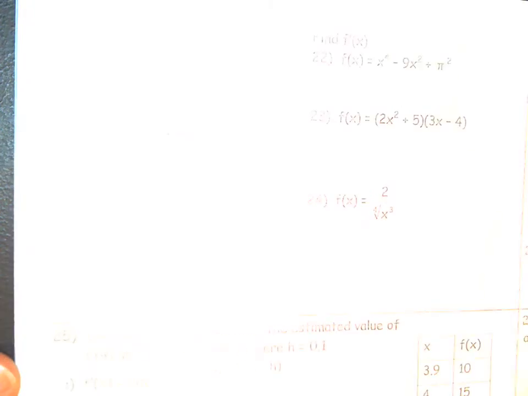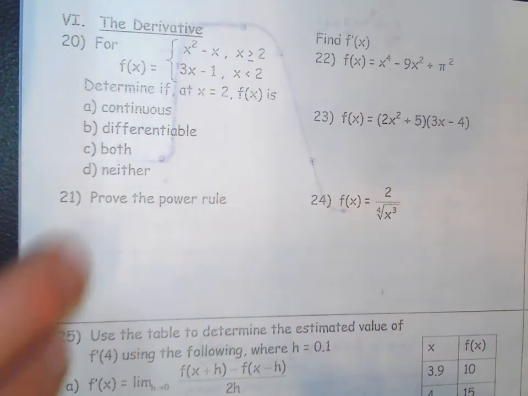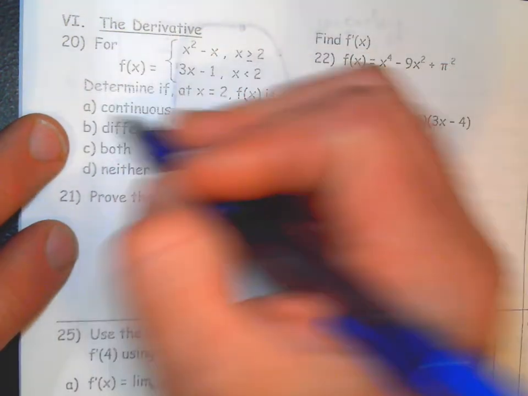So, I mean, I would say this corrective seems very much like the test result. Yeah, I feel like we're getting pretty much all the same kinds of problems mostly, and about the same numbers of them. Derivative, continuous, differentiable, both or neither.